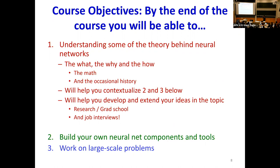Learning the theoretical concepts will also help you contextualize what it means to build neural networks and what it means to work on large problems. And this is also probably going to help you develop and extend your own ideas, which means it'll help you maybe work on research, apply to grad school, or answer questions in job interviews.